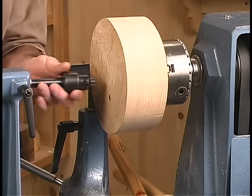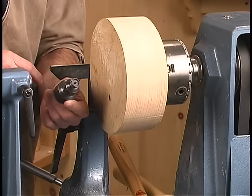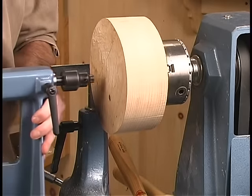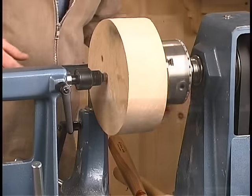Before I put the tailstock up, let's take a look at the drive here. This is a cup center, and this is much more preferred than any other type of center for making bowls. Now, let's talk about how fast our bowl should be moving when we spin it for safety.